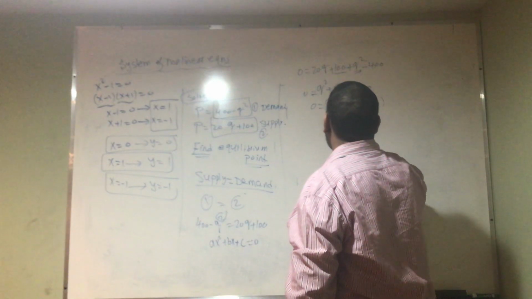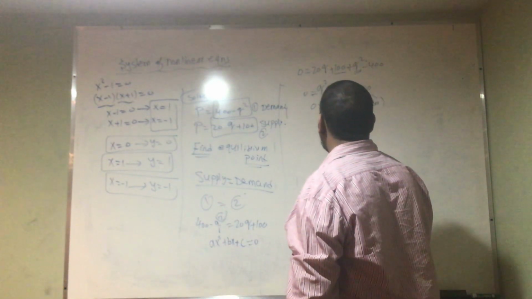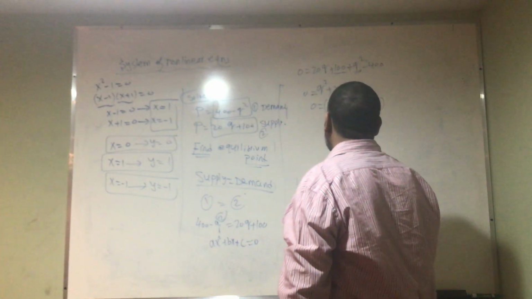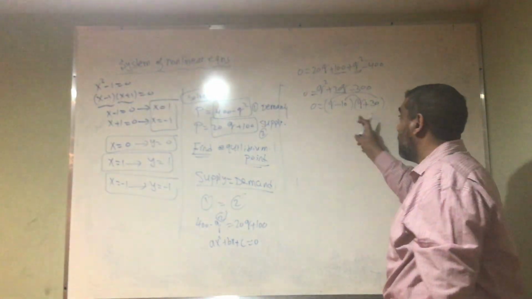So when I multiply those together, you get 10q. When I multiply those together, you get 30q. So what do you have? You have plus here, and here you have minus, right? Yeah, I factor out, or you can use the quadratic formula. You are going to get the same two values.